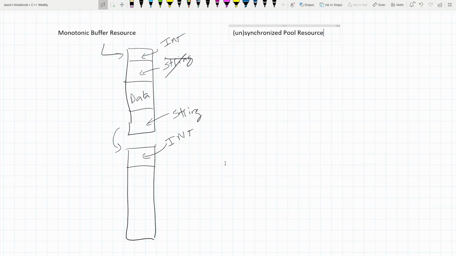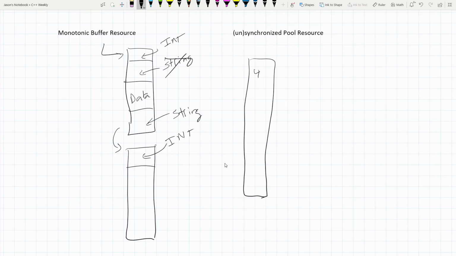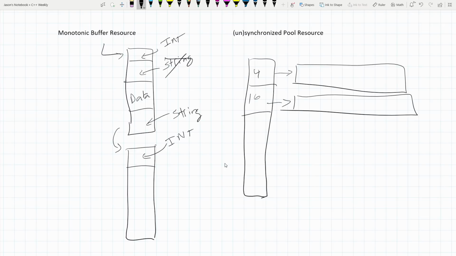With an unsynchronized or synchronized pool resource, we have some sort of allocation table. And then we've got blocks that are going to be done, again, in some sort of implementation defined way, but maybe it's got small objects that are 4 bytes or less in some resource out here. And then it's got something else that's like things that are size 16 or smaller. And so it looks something like this.